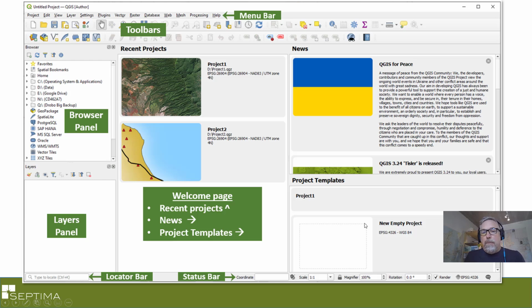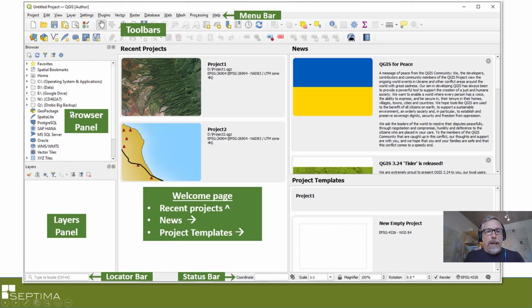And then project templates, which are templates for projects that have data already preloaded, and some organizations use those to manage their workflow. You'll have the menu bar across the top, a set of toolbars, and a couple panels here.